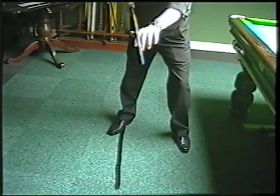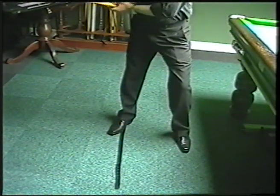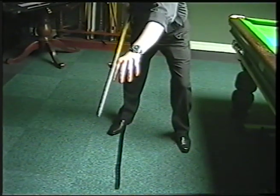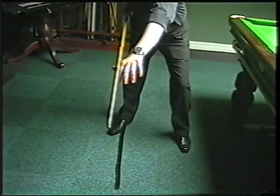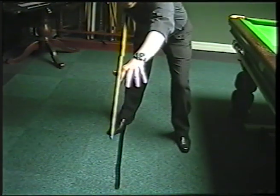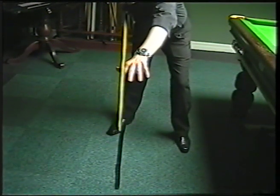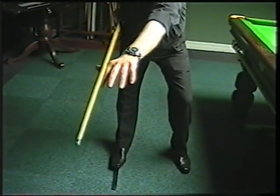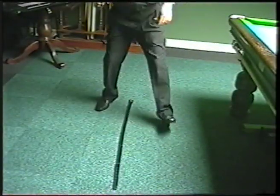So then once you line it all up, your hips taking this little bit out the way, so now this allows the cue to go through there. And remember, this is the middle of your body, and that's where you bend from, there. And if you're too close, what you will find is, all of a sudden, if I come a bit closer, that you're hunched up and then you'll start falling backwards.